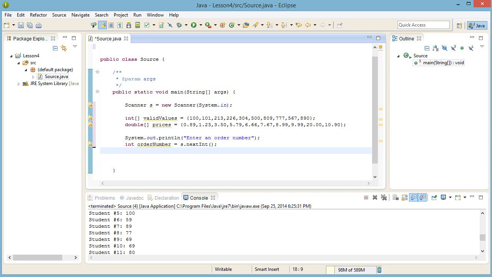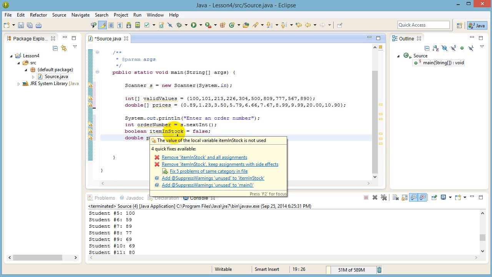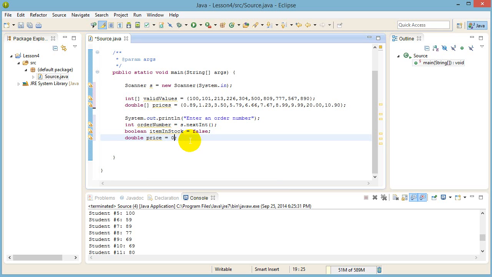We're going to create a Boolean variable to hold if the item is in stock or not. So I'm going to say itemInStock, and this is what's going to say if it's in stock or not. But I'm going to set it equal to false right now and assume that it is not in stock. I'm also going to create a variable to hold the price of the item, and I'm going to set the price to 0 right now because we don't have the item yet. So we're going to set these to their default value. Actually, yeah, we're going to set this to false and this to 0.